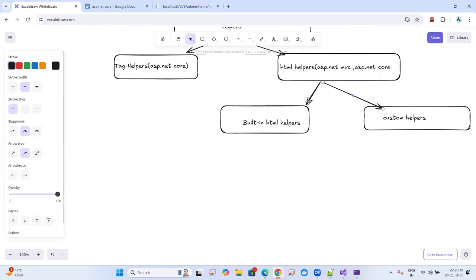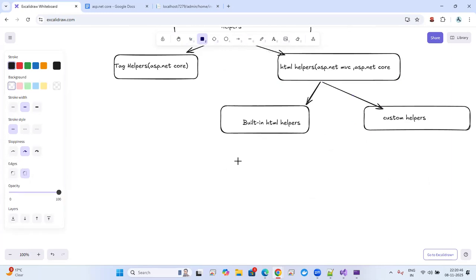Again, in built-in helpers we have three types.